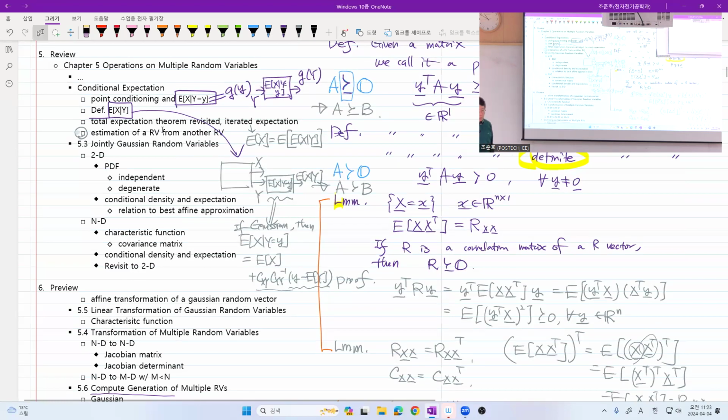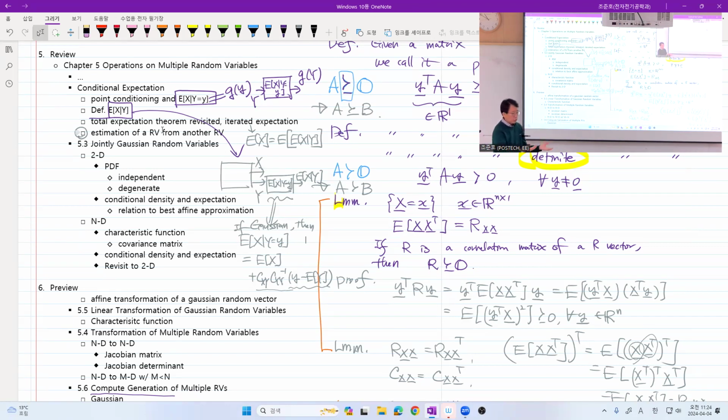But in order to talk about this interesting relation, we needed joint Gaussianity first, right? So first, we introduced a two-dimensional random vector that is called a Gaussian random vector. And interestingly, the PDF was given to define that random variable. And it involved the correlation coefficient and all other second-order moments, right? And then I talked about the special case where two jointly Gaussian random variables are independent.